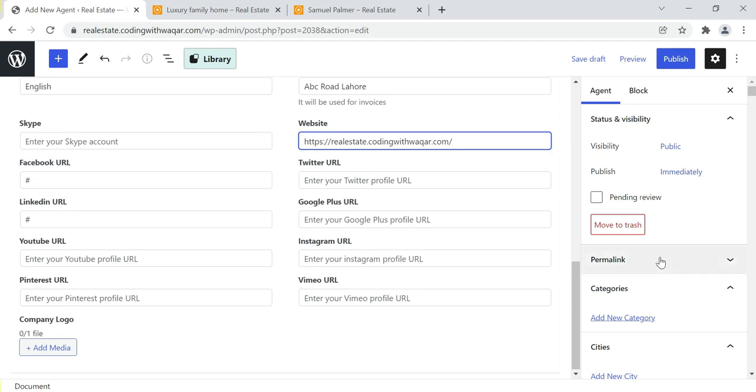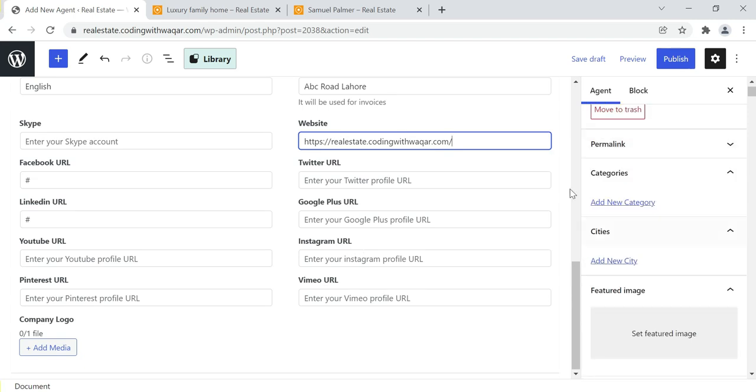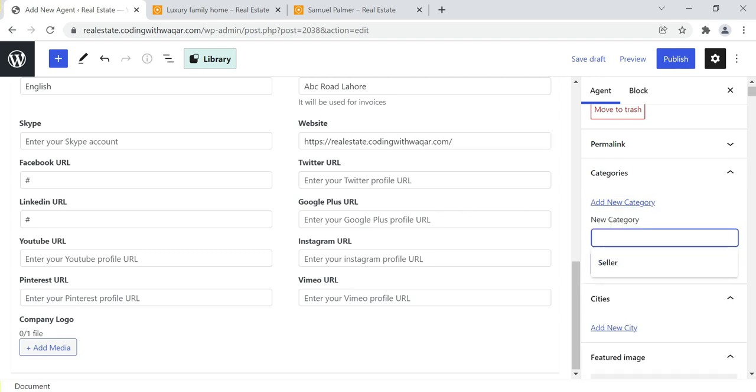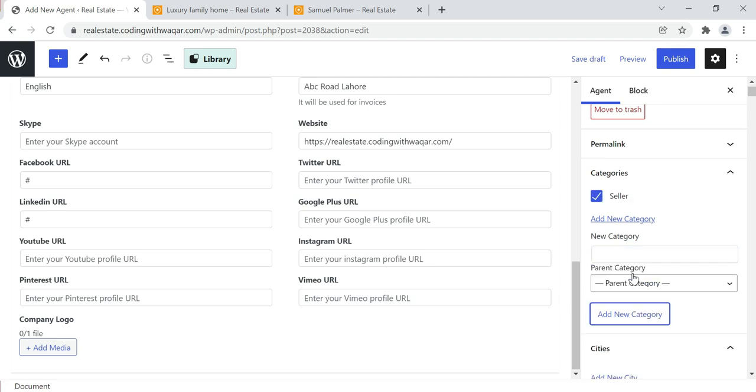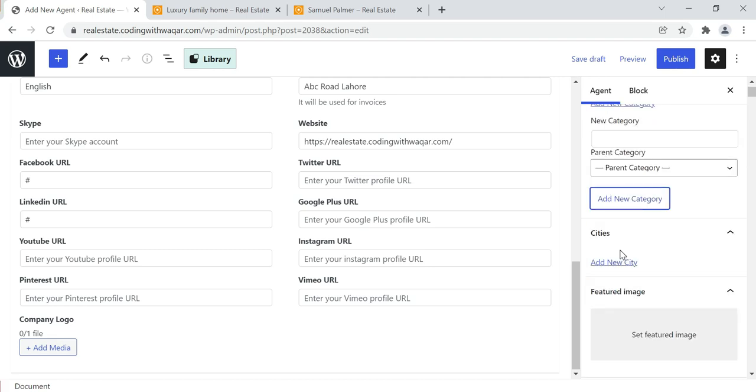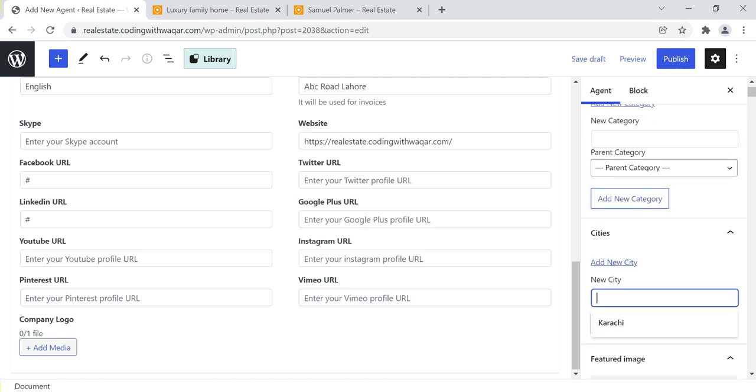Then you can also select the categories, by selecting the agent by categories, like he's a seller or he's an owner or founder, and which city he works for. Let's add Lahore.